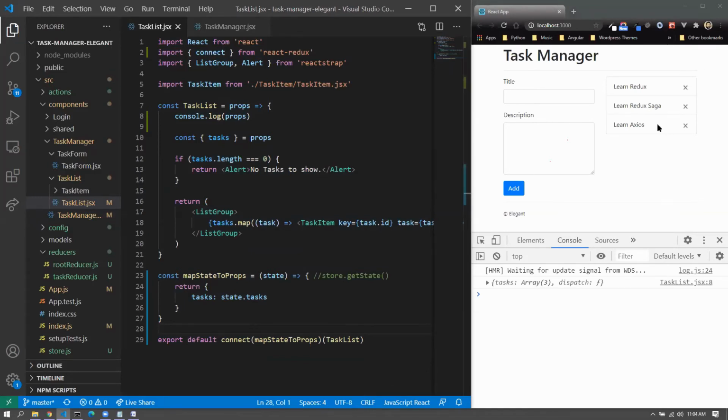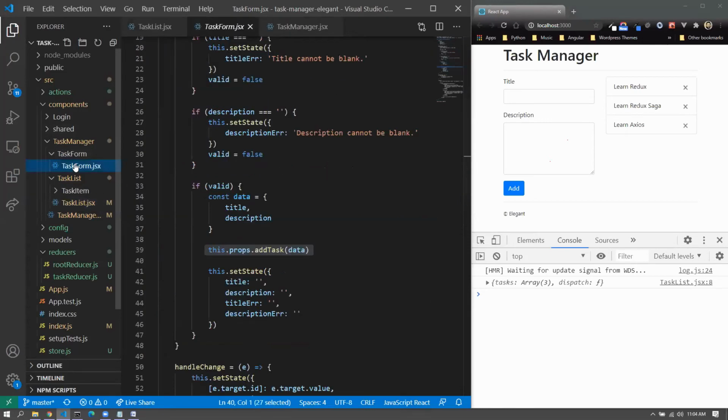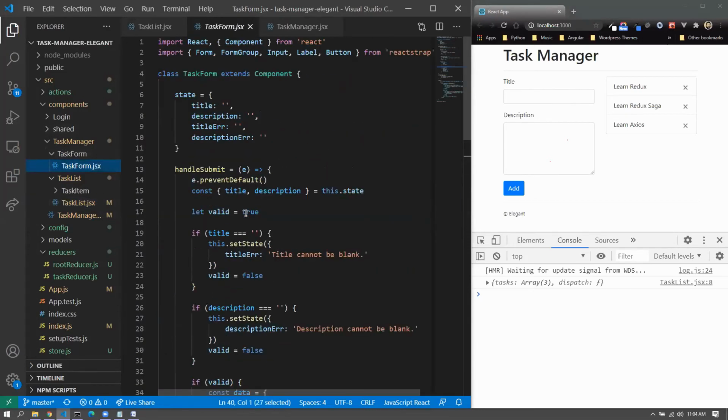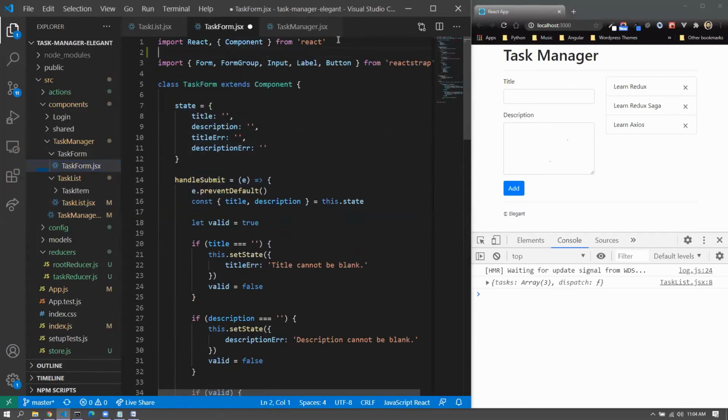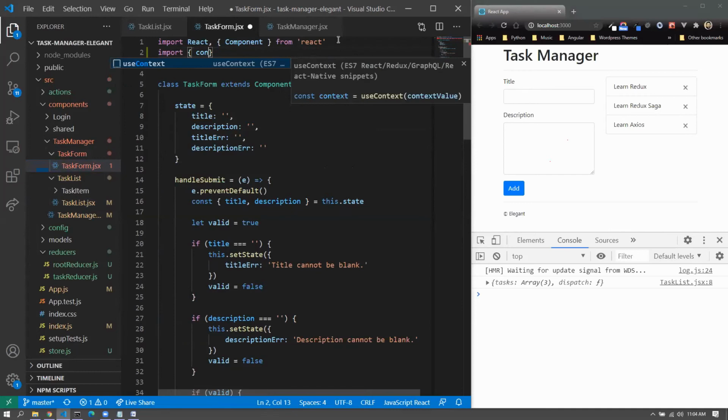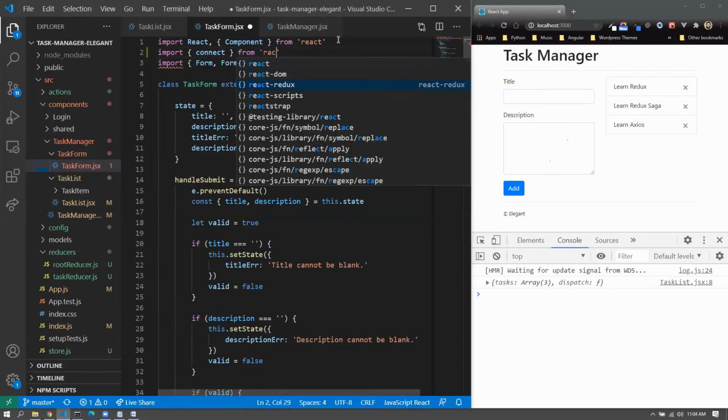What I want to now do is I want to make this add form functional. So of course I would go into the task form component, and because here we want to also connect this component to the Redux store, I would import the connect method first. Import {connect} from React Redux.